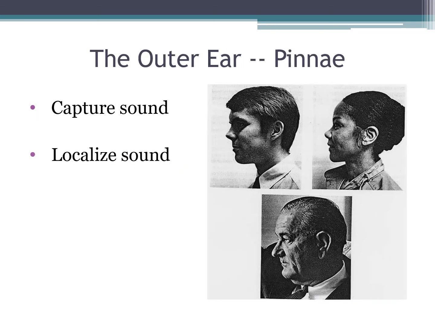So the outer ear, the thing we notice about people's ears, and when we're talking about people's ears, is probably their pinnae, right, or what we can see of their ears. These are individualistic, from what I understand, like fingerprints. Everybody's pinna or pinnae are specific to themselves. They are capturing sound for us. We're also going to talk about them when we talk about auditory localization, because they're helping us to localize sound.